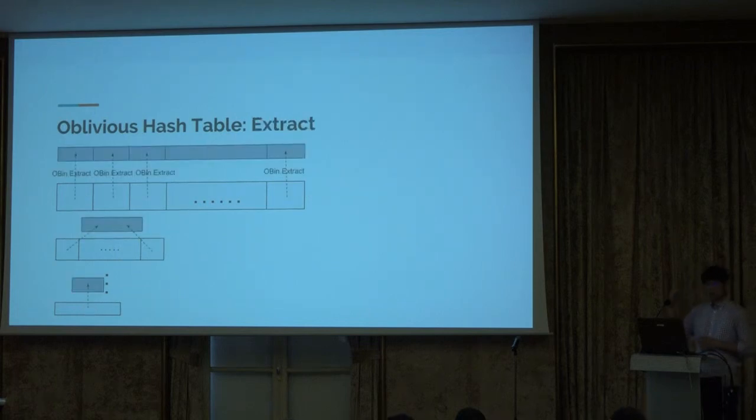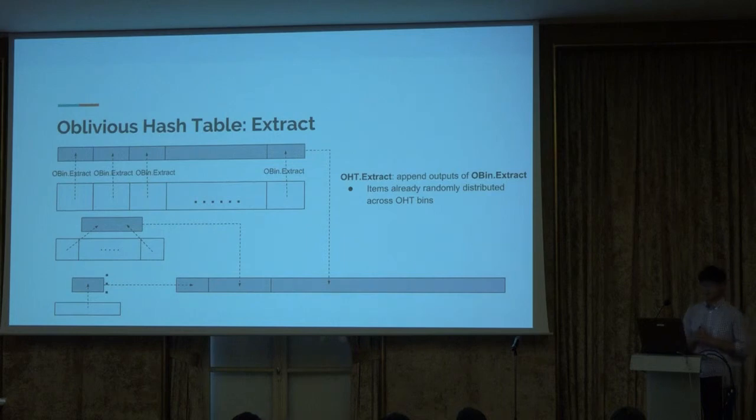Recall that we also need this extract, which is somehow, after we've done our queries and decided to reshuffle into a larger level, we need to be able to extract all the unqueried items in a way that's perfectly randomly permuted. Since we had distributed the balls initially in a random order, extracting is simply taking each of these little bins, taking all the unqueried items, doing an oblivious sort, getting each of these little bins to be randomly permuted, and then concatenating the result. This can be shown to result in a perfectly random permutation. Previous works would have had to do an oblivious sort on all of these items. We just do oblivious sorts on little items to get this result back out.